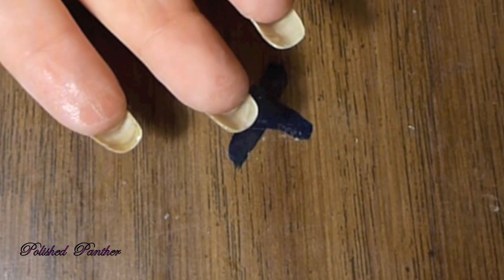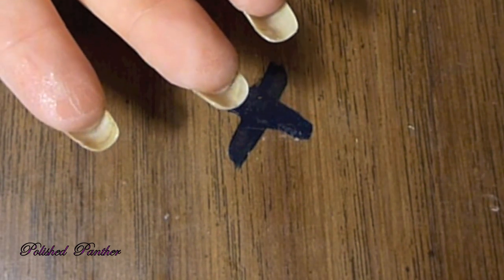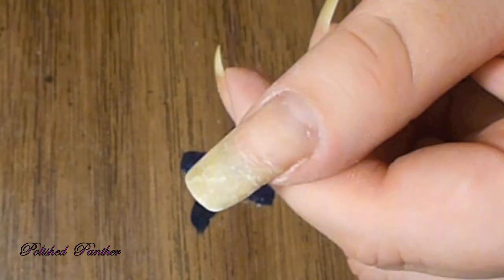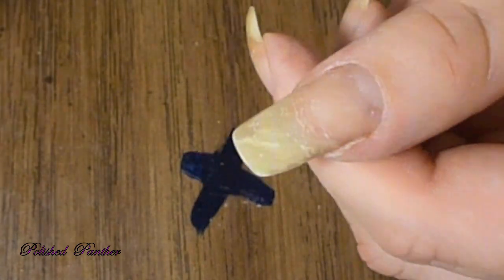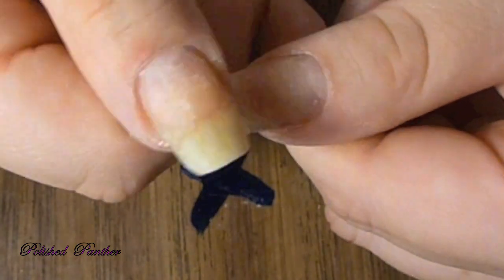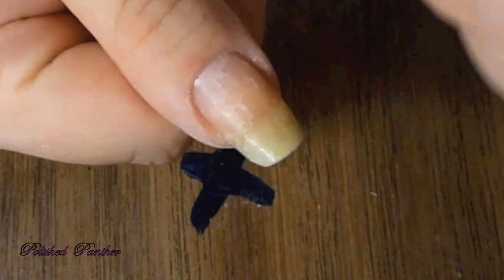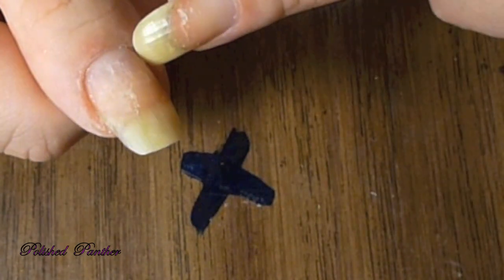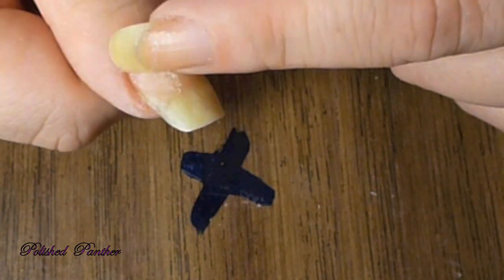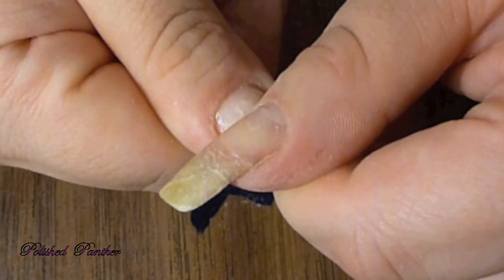days. And then once it starts to lift, I don't want to change the whole thing. I'll take that little glue that I showed you guys in the video and I just put it right there and it seals it up again. So you put a drop there and then you want to press down on it because the pressure is going to distribute the glue. So I'll do it with this finger so you guys can see. You want to put the glue here, maybe just about a drop because it just runs throughout the nail bed, the cuticle area, and then you just press it down and hold it down for it to dry.